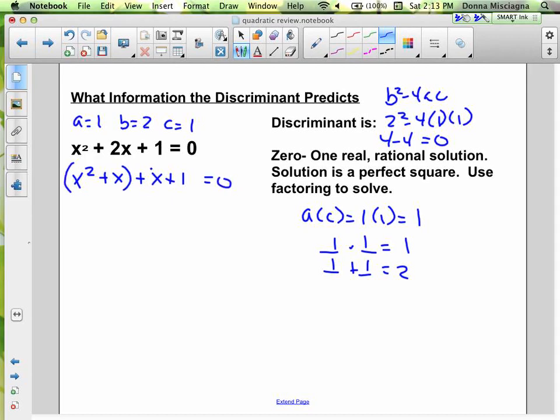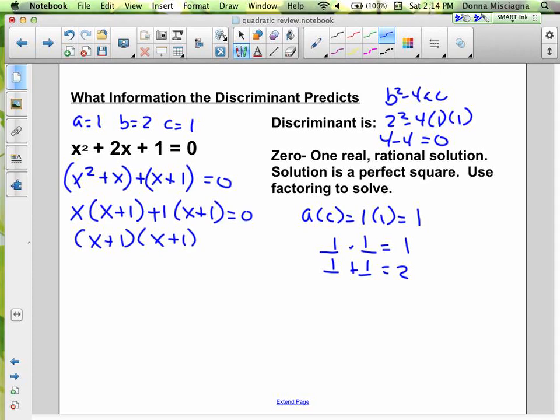First two to our group, second two to our group, don't forget the plus. Greatest common factor for x squared and x, of course, is x. Divide x squared plus x by x, and you get x plus 1. Greatest common factor for x plus 1, of course, is 1, x plus 1. So we have the repeating x plus 1 we can factor out, and the leftovers are also x plus 1. We could also write this as x plus 1 squared. Right? Doesn't really make any difference, though, because we were solving. All right, so x plus 1 is equal to 0. Our one and only solution is -1.